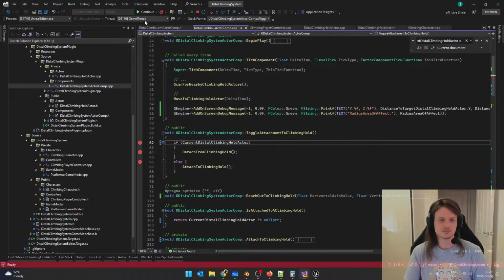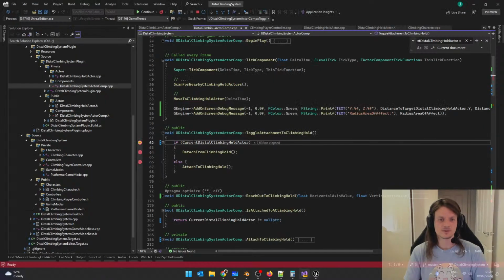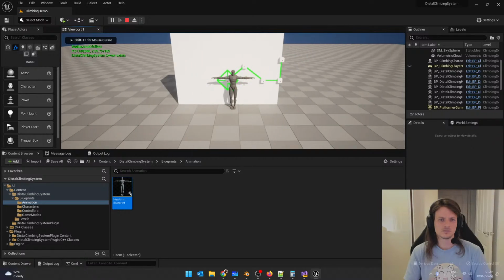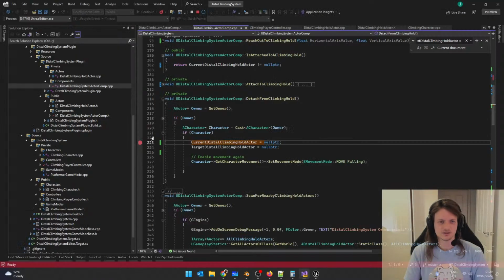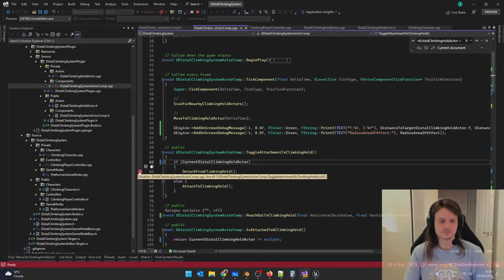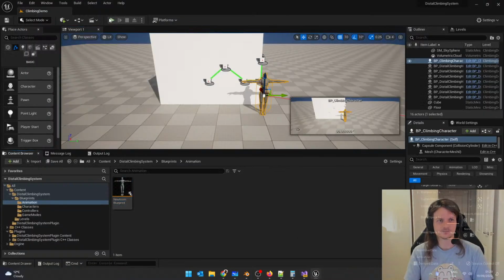Interesting that it's not aligned correctly. Works now. We've got a race condition here, I think. It's possible. An odd race condition.